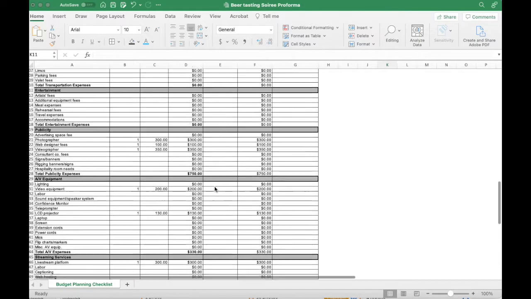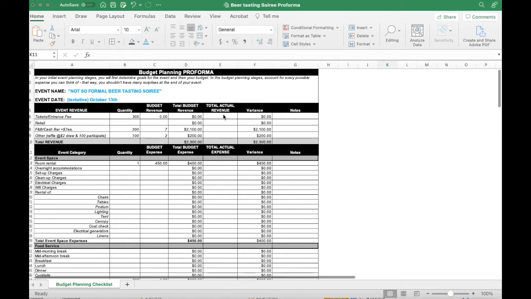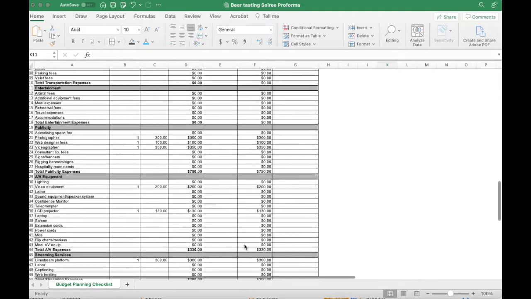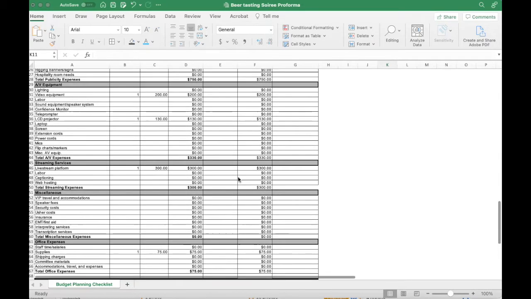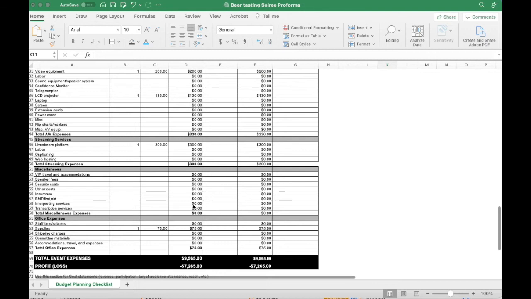What I would do is after this event, I'd take all my receipts and fill in all this column here, and it would give me a variance. Where this comes into play is if we decide to do this 3, 4, 5 years in a row, I can look back on this and have a better idea of expenses that I did not realize occurred. And I can gain some pretty good history on this so I can judge what the expense would be in the future.